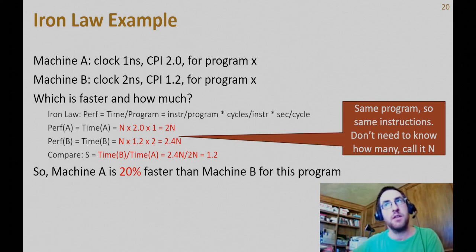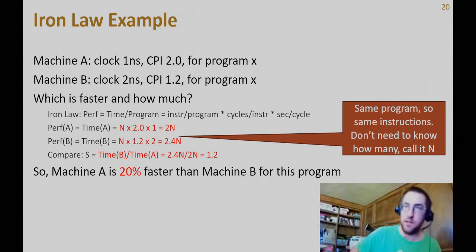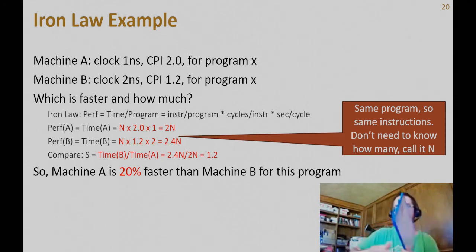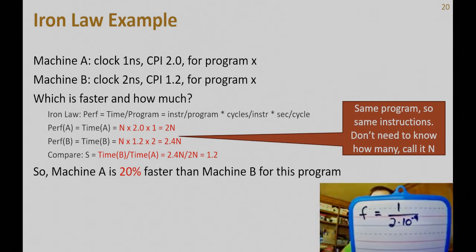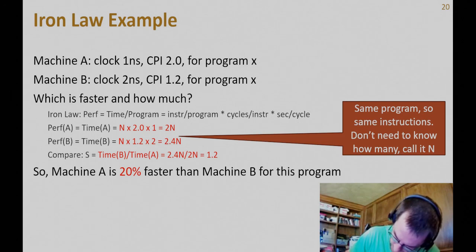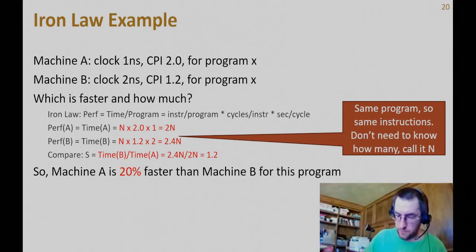What's the clock frequency, the CPU frequency, if the clock cycle time is 2 nanoseconds? The frequency is 1 over the cycle time. The cycle time is 2 times 10 to the negative 9th. So it's 1 over 2 times 10 to the negative 9th. Well, you can separate that out with the distributive law: 1/2 times 1 over 10 to the negative 9th equals 0.5 gigahertz. Okay, a 500 megahertz processor and a 1 gigahertz processor.